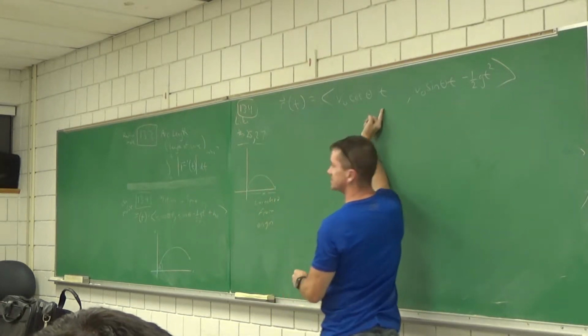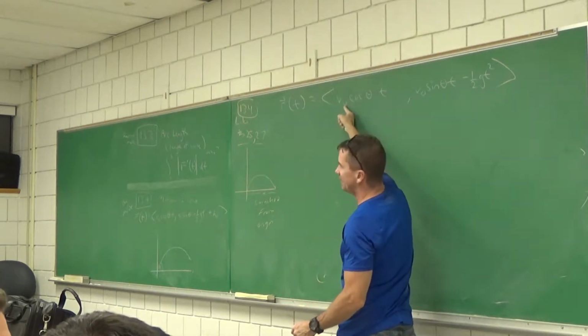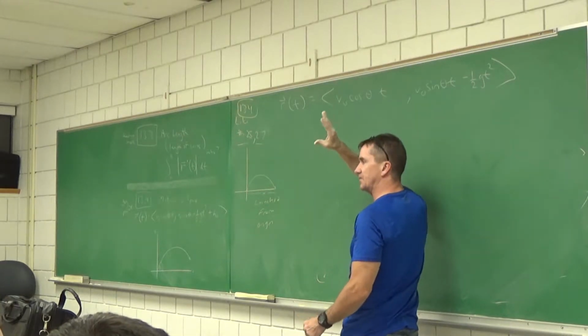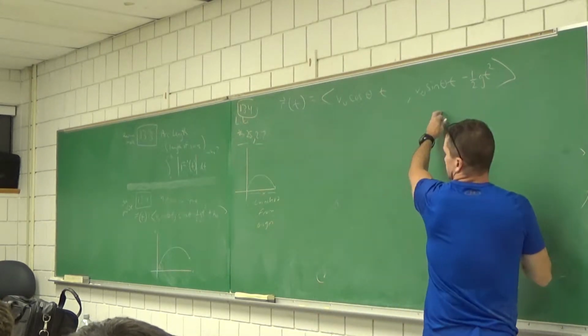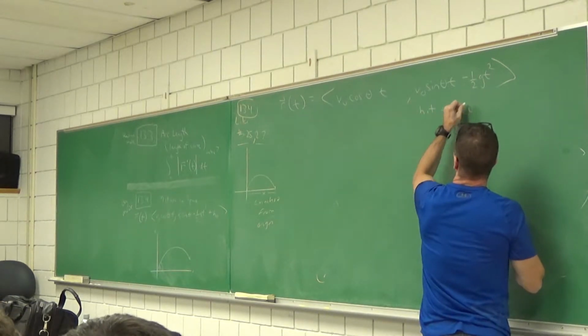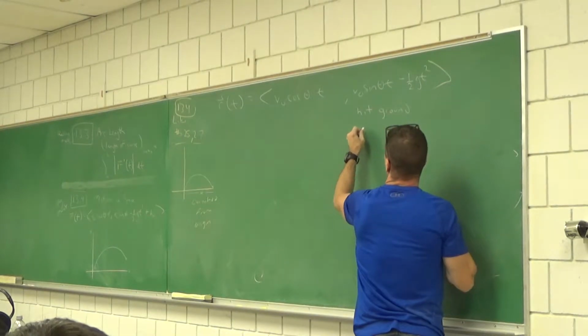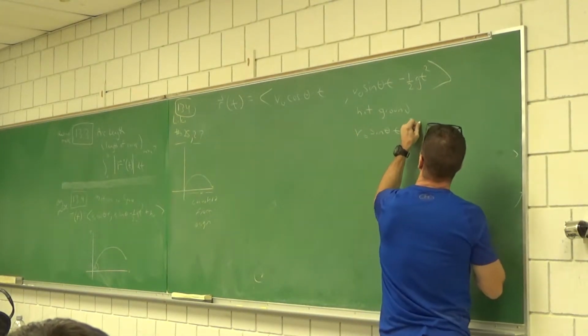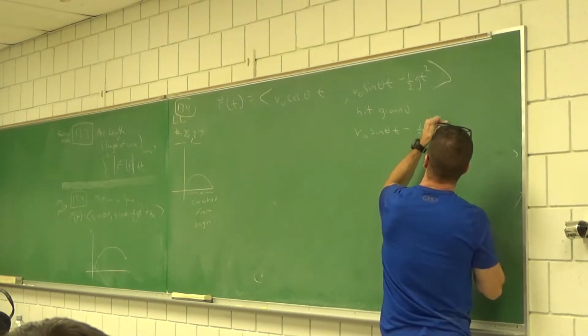You go, well, it's equal to this. But look, it's got a v naught variable, a theta variable, and another t, right? We've got to know all these different values. So I'm going to start with this. In order to hit the ground, what's the y going to equal? 0. So I'm going to write 0 equals v naught sine theta t minus 1/2 gt squared.